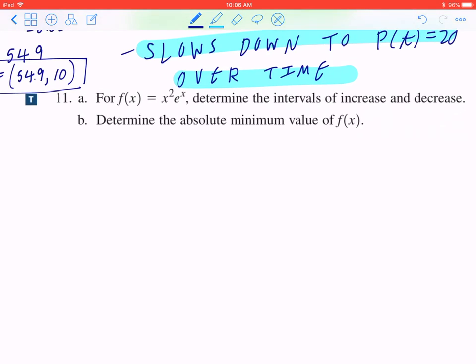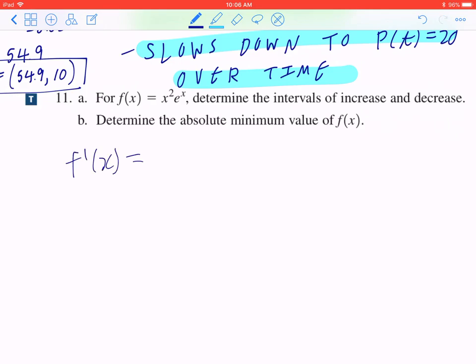Here we go. So, to find the interval of increase and decrease, first you have to find inflection points. And you're finding, not inflection points, to find critical points. That was my mistake. I'll say it again. To find the intervals of increase and decrease, you must first find critical points. And to find critical points, you have to find the first derivative and set it to 0.